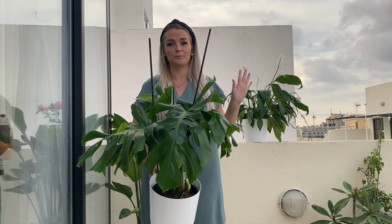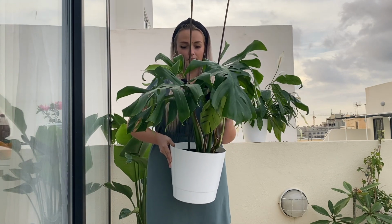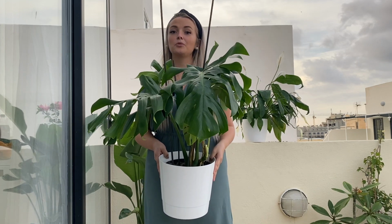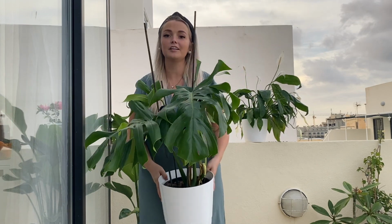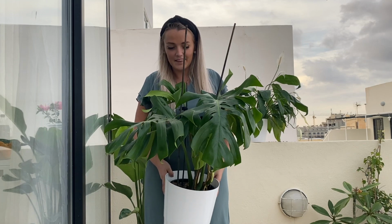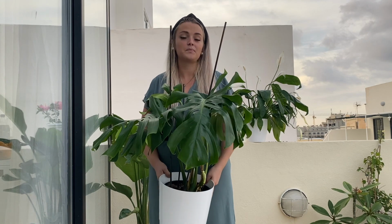So my 4th tip is about light. You need to give your plants light. Light and water, those are the most important things they need. And you can see here on my monstera, this has gotten a new leaf and it's all light, and that means it hasn't gotten enough light yet, but it will eventually turn into this dark green color if it gets enough light. If I put it in a dark room and it doesn't get any energy from the sun, then it will just stay that color, or probably even turn brown or something.